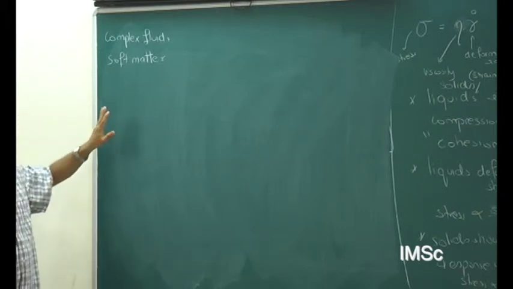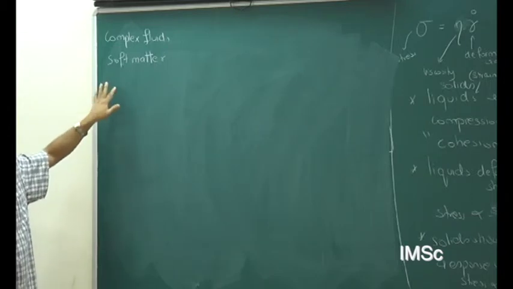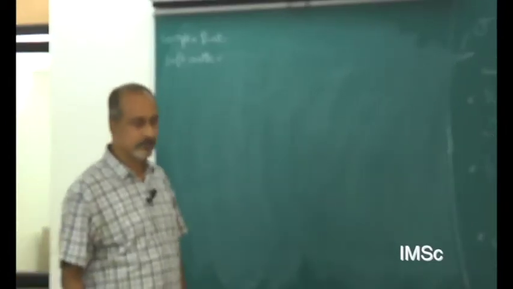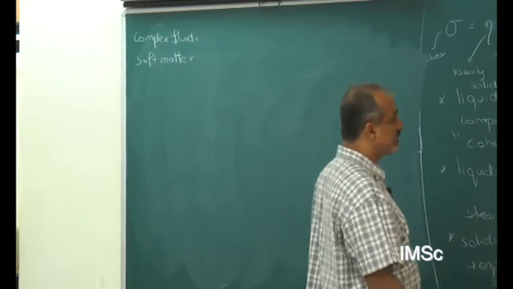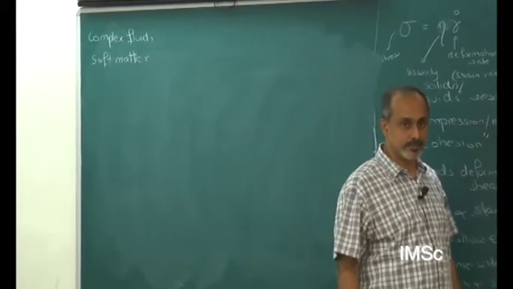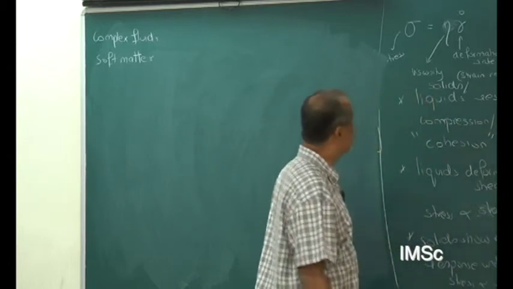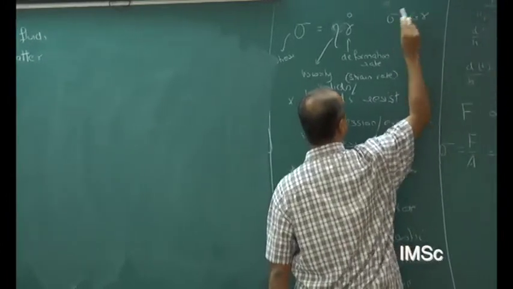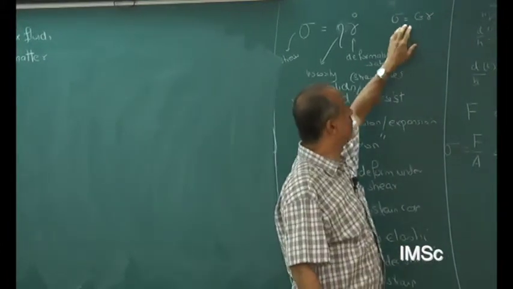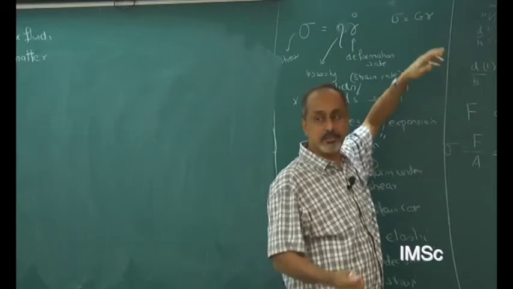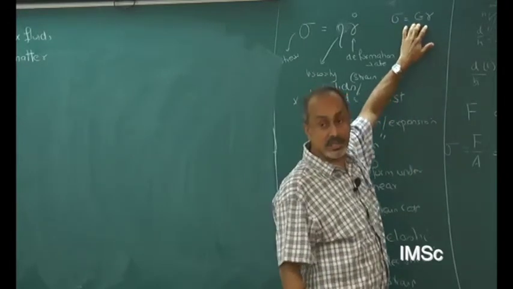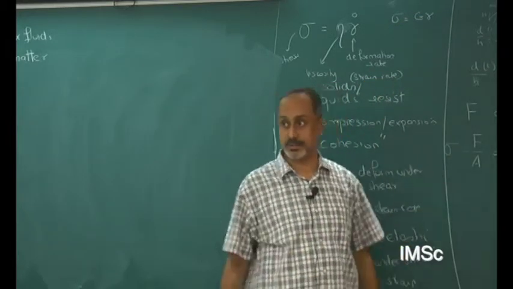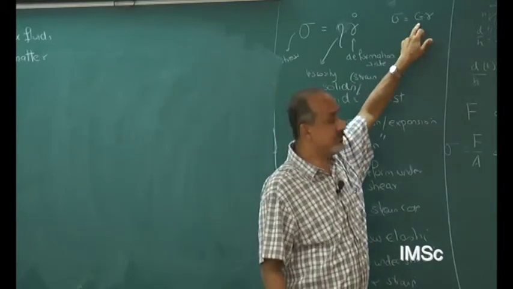So much of what I told you, for example, about polymers and about membranes and how to model them, would also be part of a soft matter course, not just a biophysics course. Soft matter means matter which is easily deformable. So if you look at what I did here, when I said sigma is G times gamma, the scale of the forces required to create a deformation, this G could be very large. For example, if it's a metal bar, G would be extremely large, which means I would have to apply a very large force in order to sustain even a 0.1% deformation. However, materials that are soft tend to have G values that are much smaller.